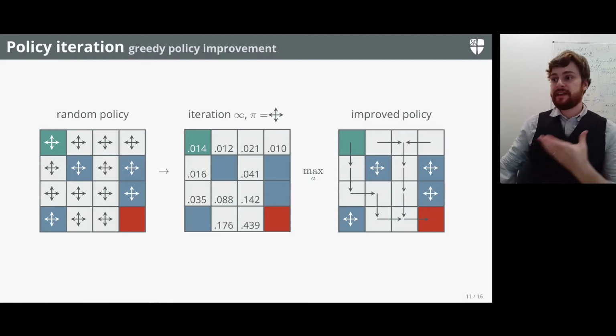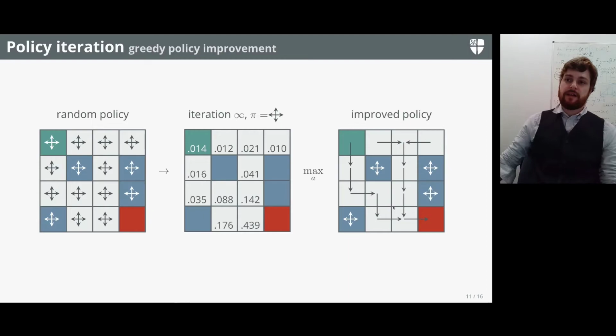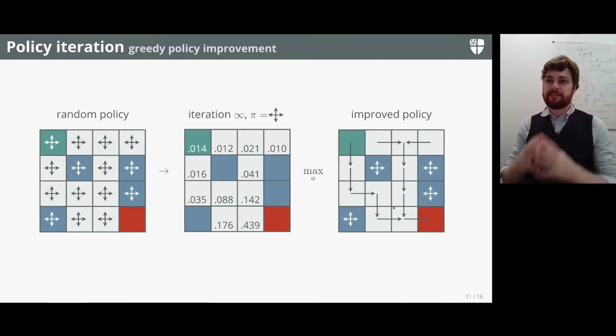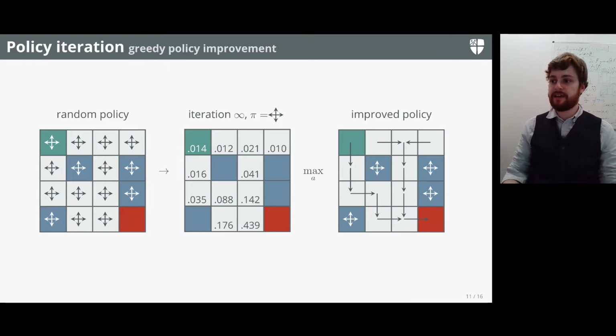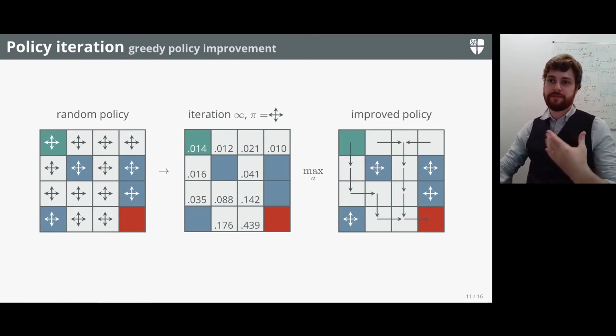Now, that's not always the case in cases where you have complex environment dynamics, like if you slip on the ice and fall over, or if you have much larger environments, you don't actually always just from a single improvement step get the optimal policy straight off that easily. But it does give you a way to always improve your policy. So you might now have some gut feeling of how we can build a control solution which actually helps us to find the best policy.